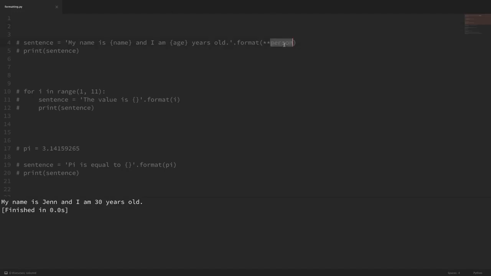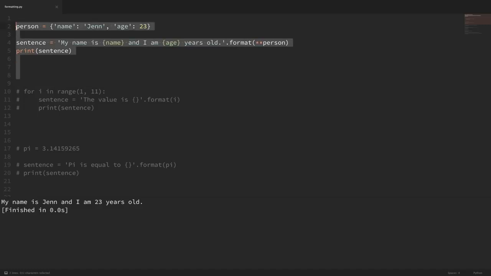So I actually accidentally deleted that dictionary that we had from before, so let me go ahead and make that again. That was name, and I'll just do Jen, and I'll do the age as 23. And let me fix that curly brace there. Okay, so now in this example, I'm using these keyword arguments, and if I just unpack that dictionary, then it will fill in those keyword arguments for us. So let me save that and print it, and you can see that that worked. To me, that's the most readable and most convenient way to print out dictionary values.